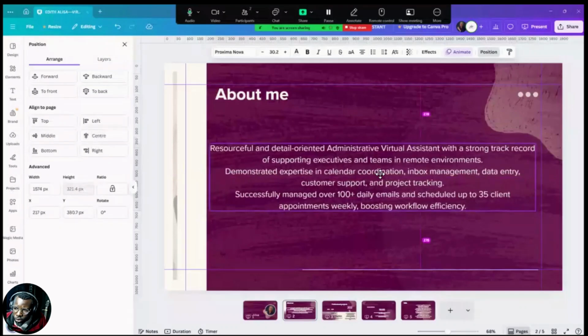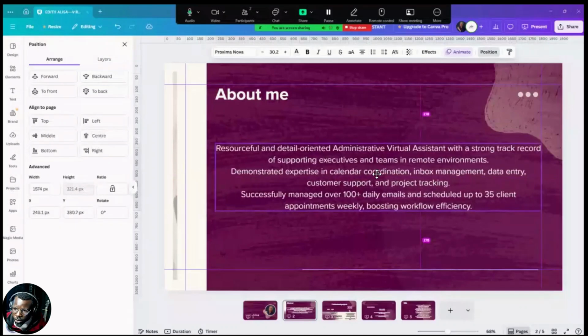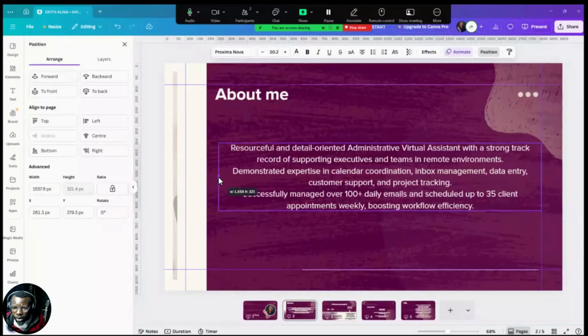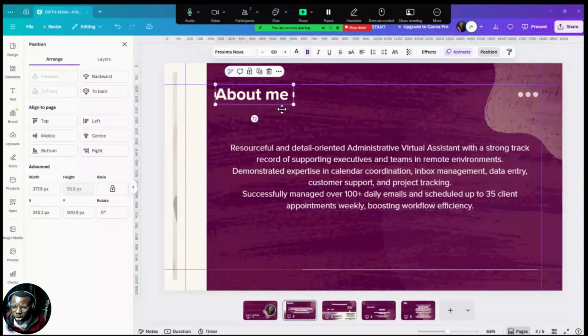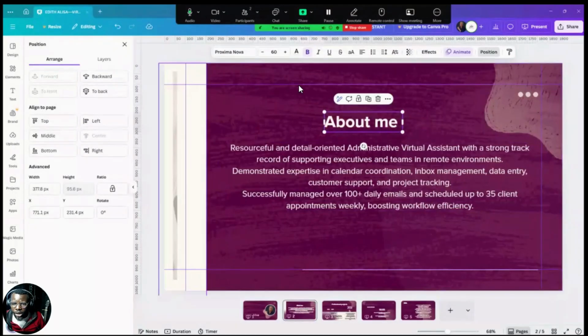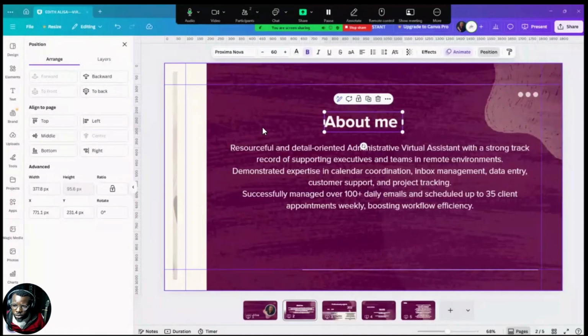Then I'm going to move it over here, sorry, by the way, holding down shift. Okay, I think that. And for this, since I'm looking at it, I'm just going to center the about me. One of the things I'm seeing now visually is it's trying to align this together with this. But if you look at this design, this kind of looks like where the work starts from. So most times I'm going to align it with this.